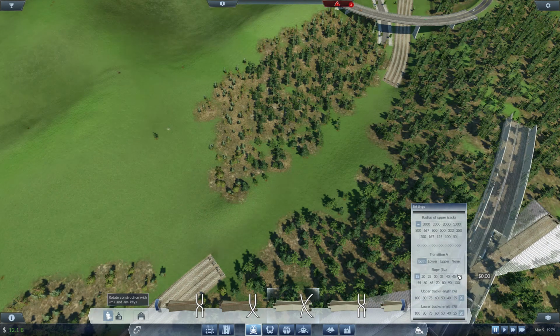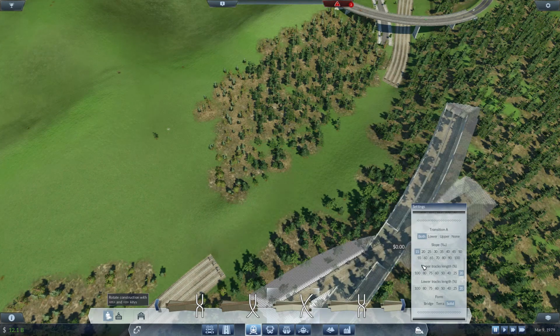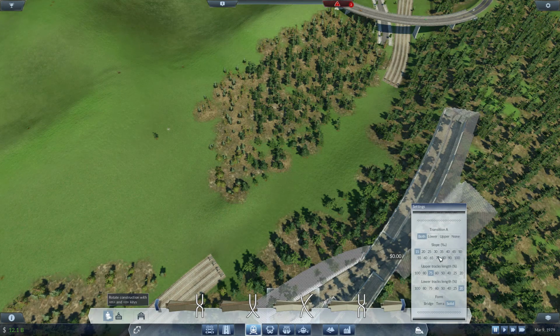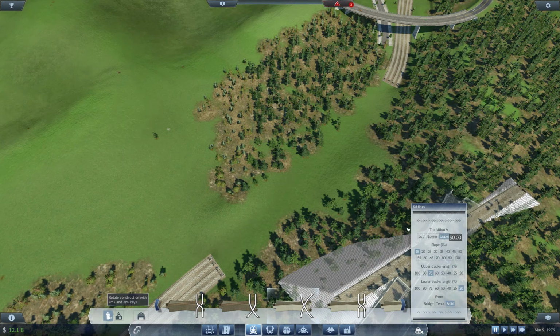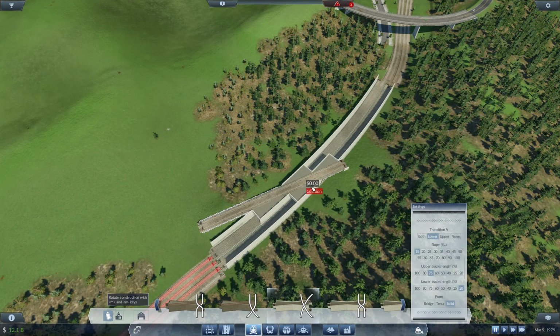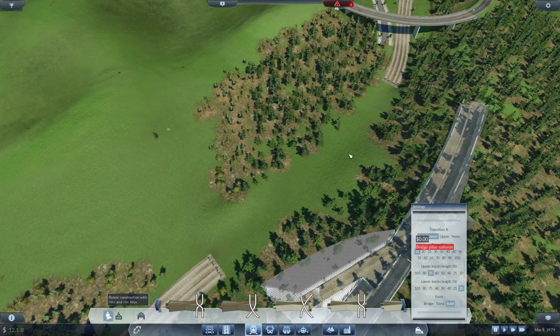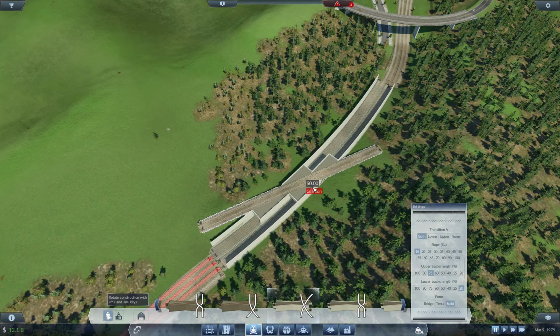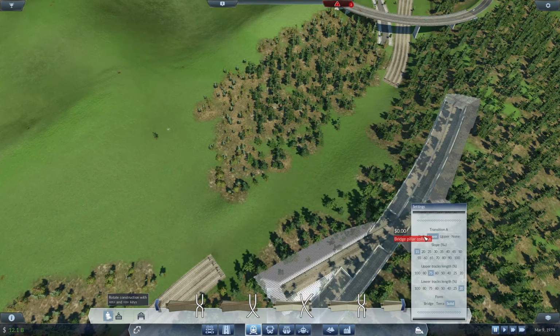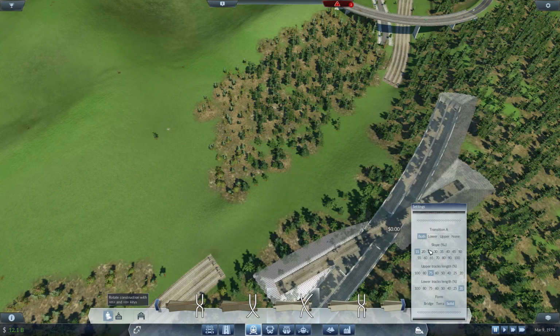That could work. Now, what about the radii or the radius of the upper track? We could make a... What's this? Upper track's length. That's not changing anything, is it? Transition A. Lower. What does that mean? Both up and lower. What's this? Both. Okay. Lower. Oh, right. I see it. Okay, we're going to leave that as... ooh, we could do none.